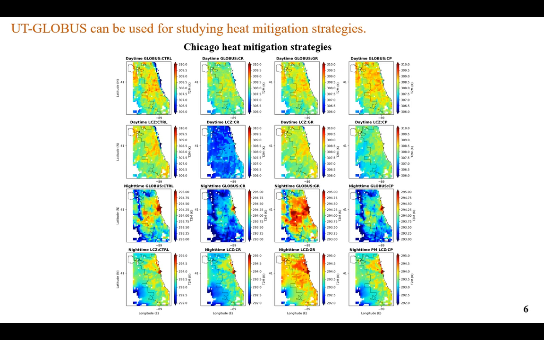Here is a complete picture where we show the daytime and nighttime using three heat mitigation strategies: cool roofs, green roofs, and cool pavements. An interesting thing to note here is that cool pavement has a tendency to increase the temperature. That's because when you make the surfaces more reflective, it reflects off the radiation, which is then captured by the walls, and that increases the wall temperature that diffuses, and we are using the building energy model with this. So the anthropogenic emission increases because of that, and that's actually captured with GLOBUS in compact regions, but not in the open regions.